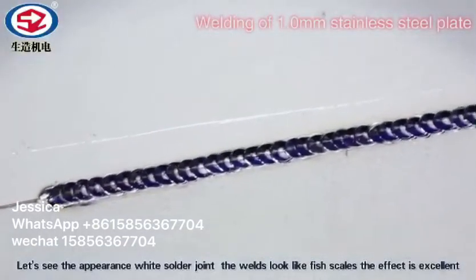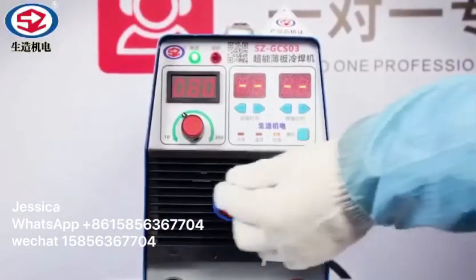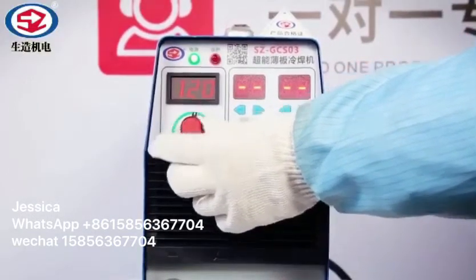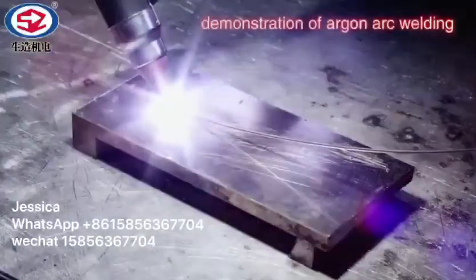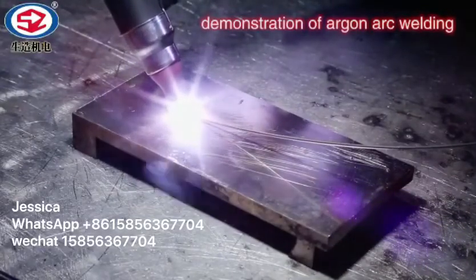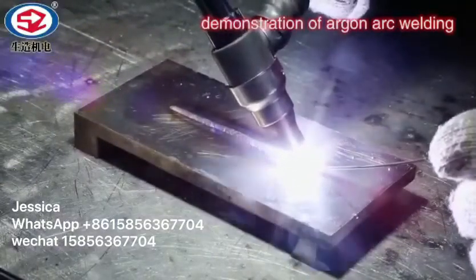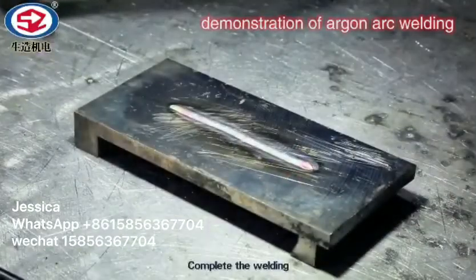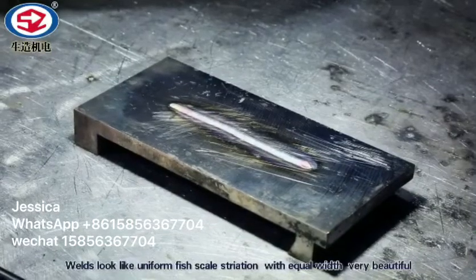The effect is excellent. Next, let's look at the pour welding function of this machine. We set the welding current to 120. Start the welding. Complete the welding. Welds look like uniform fish scale striation, with equal weight, very beautiful.